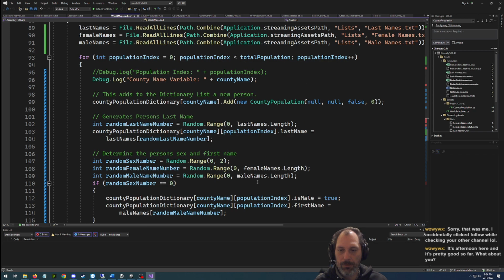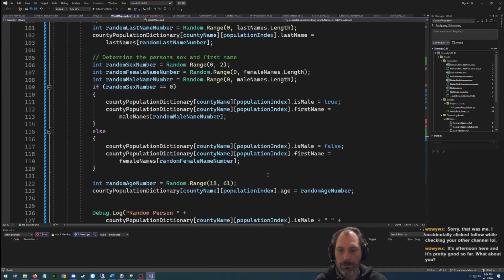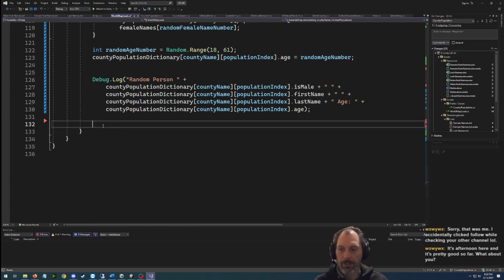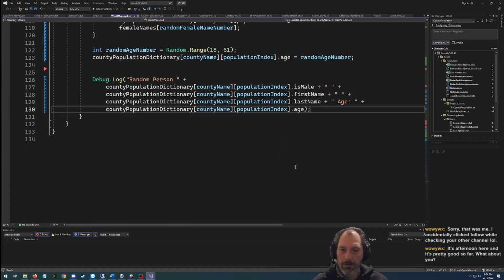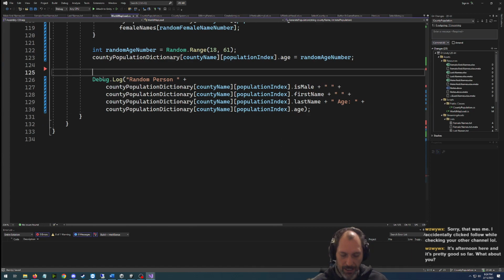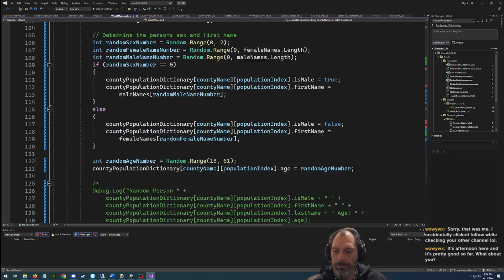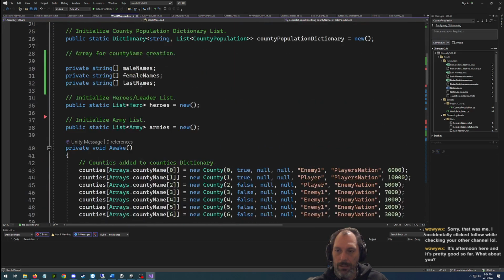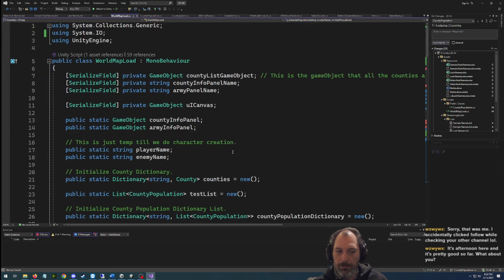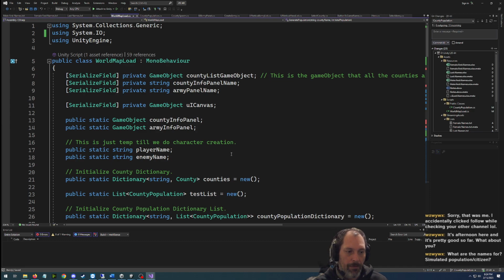Yes, I was thinking, wait, how did we do this? Actually, let's take out this debug log. It fills up the logs, you know. Okay, so this is pretty cleaned up.